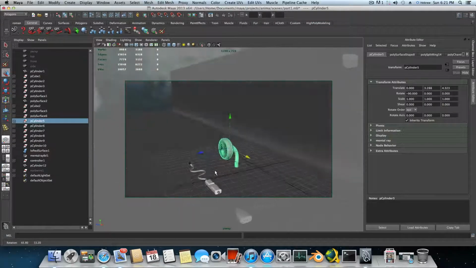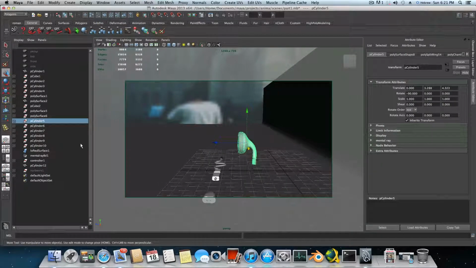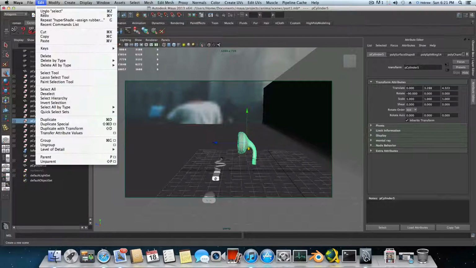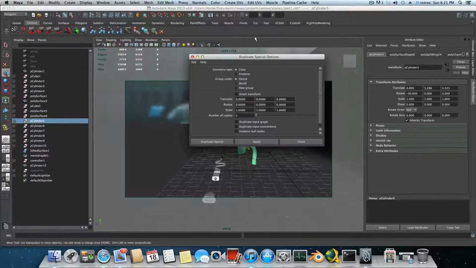So that means that if this earphone is pointing to the Z direction, you see the Z is here right now, you go over edit, duplicate special, okay, you go over edit, reset settings, and just one more thing, translate, rotate, scale.